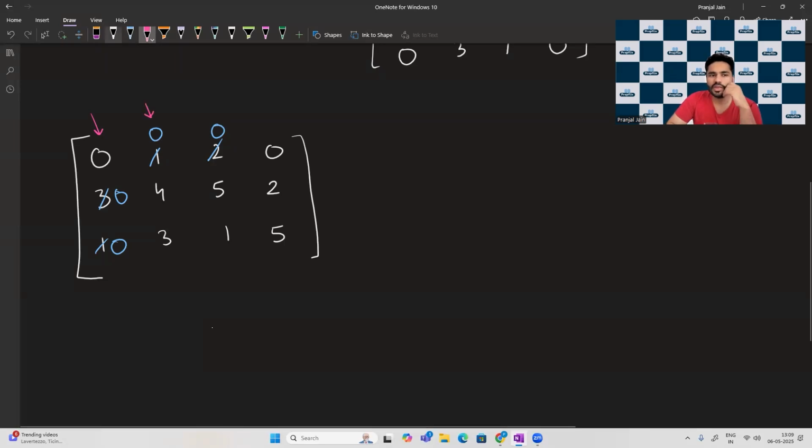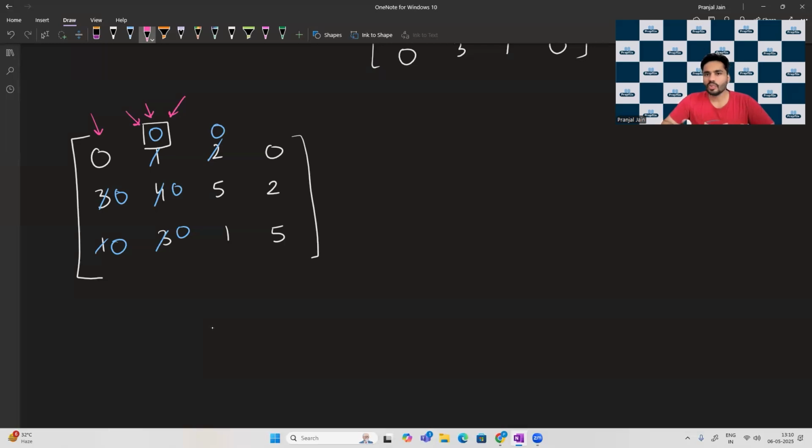The problem is we don't know whether this is an original zero that was originally in the array or something that we have added. If we don't know the distinction and still we make the rows and columns zeros, column number 1, the column with index 1, will also become zeros. But we did not have to do this because this is not an original zero. This is something that we have added. That is why we'll reach an incorrect solution to this particular problem if we use this approach. So it doesn't work. I hope that much is clear to all of you.